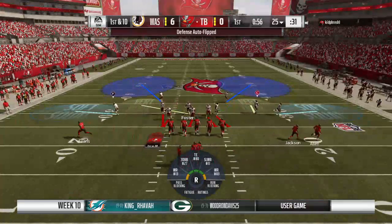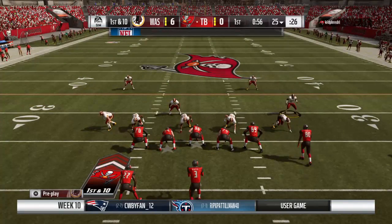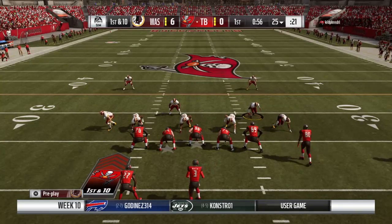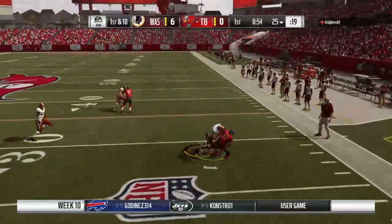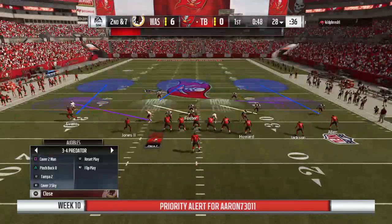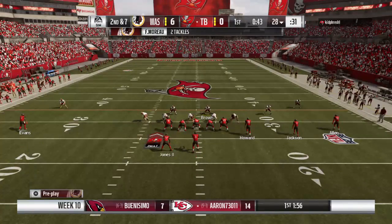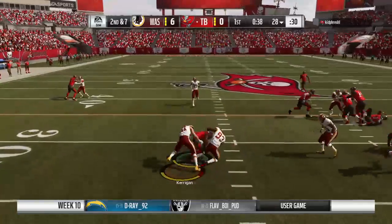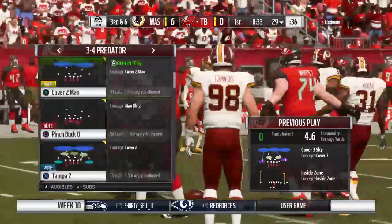Winston and the Bucs take over now, 1st and 10 at their own 25-yard line. They go back to the air here after the INT on the last drive. And this one will go to the 28-yard line. The completion good for 3, and it's 2nd down. I think defensively you're okay with that. Here in the 1st quarter, he's going to get some catches, but they rallied to him quickly. And that's what you count on, and I like what you just said. 1st quarter, can you do it all game long? They catch it, you tackle them, they go down on the spot.